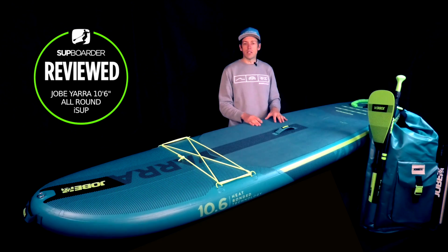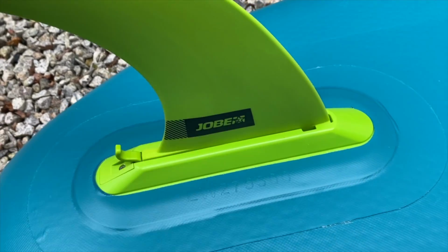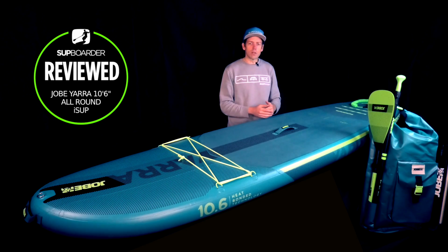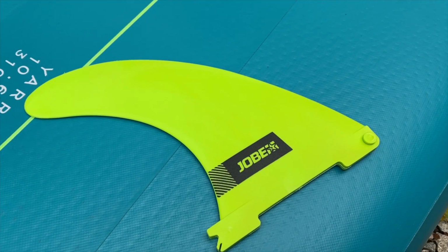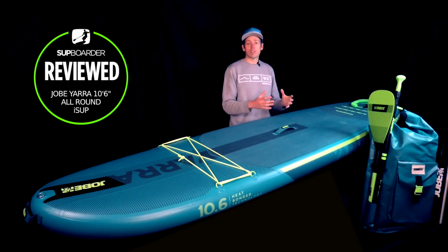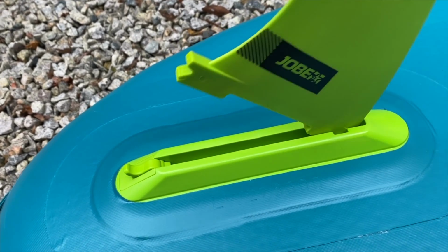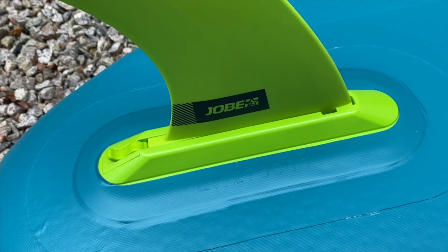Turning the board over, you'll see that the Jobe Yarra is fitted with an easy fin box, which is a very easy fin to use. We've used lots of other easy fin boxes in the past, but for some reason this fin, maybe they've done a slight alteration to the fin itself, goes in really, really easy in the fin box, like one-handed, not a problem at all. It has a simple clip at the back there, and that locks the fin in place. You even get a spare little clip just in case you lose it. We've been using these sort of fin boxes for quite a few years. We haven't lost one, but obviously it could be done, but you've got that spare clip just in case.